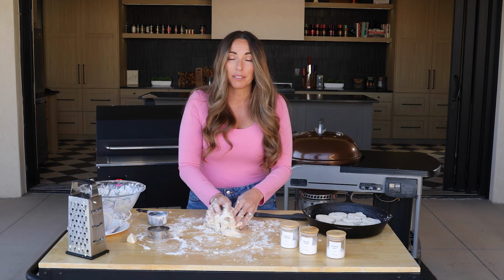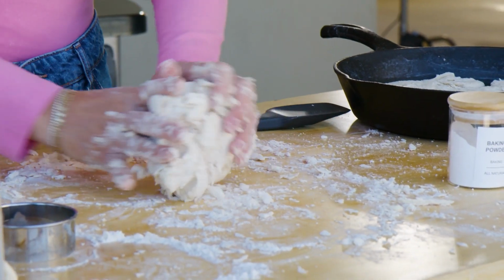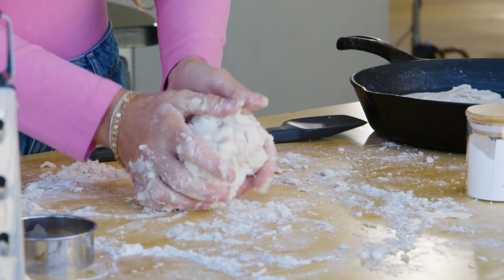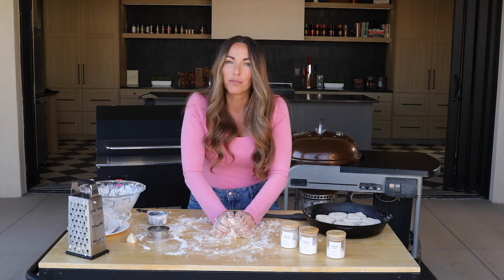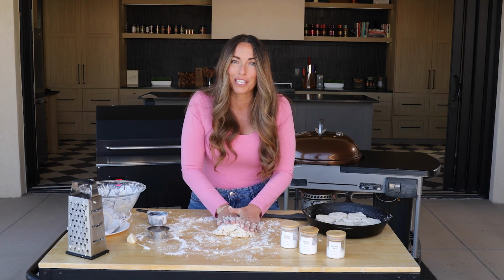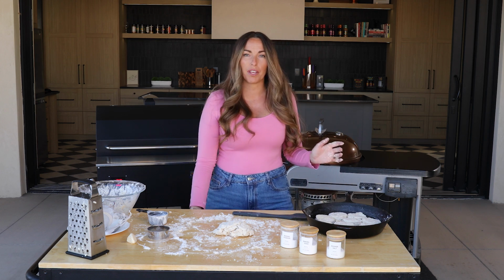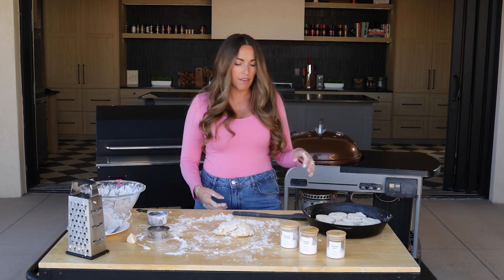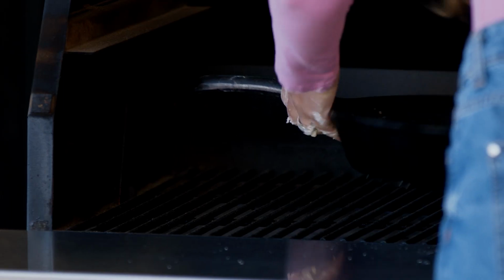You can save that and make a couple extra loose biscuits, or we've even fried this up and done quick little bow nuts, is what we call it. It's a great little piece of pastry. If you even want to freeze it and use it for next time, that totally works great too. But these are ready to go into our preheated smoker. It's about there. I'm looking for around 425, and the biscuits usually bake for about 12 to 15 minutes.